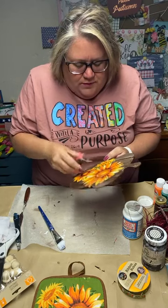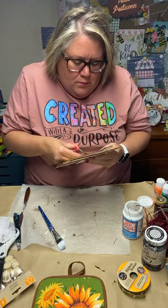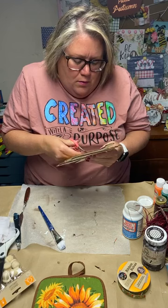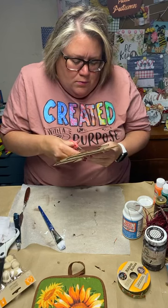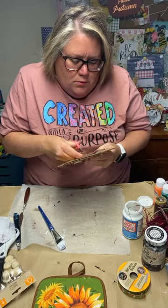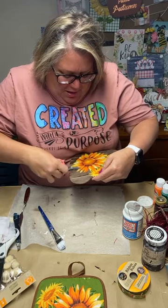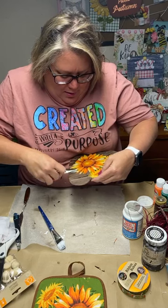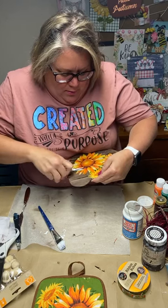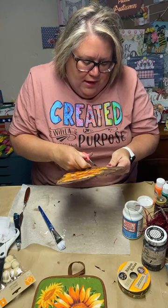Once I get to that little board crossing there, it gets me messed up. I know, it's so much pressure here. All right, just one more little section, and we're gonna move on to just a little bow on the top.